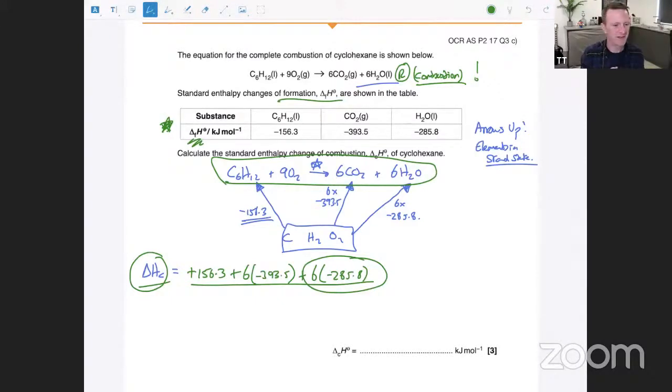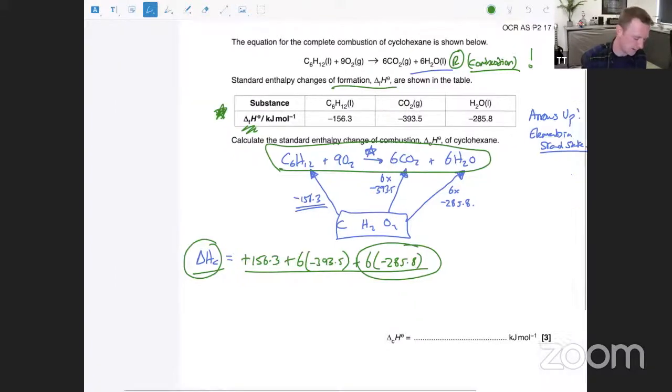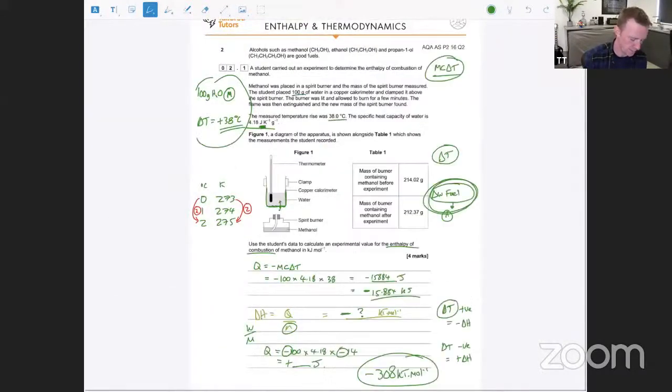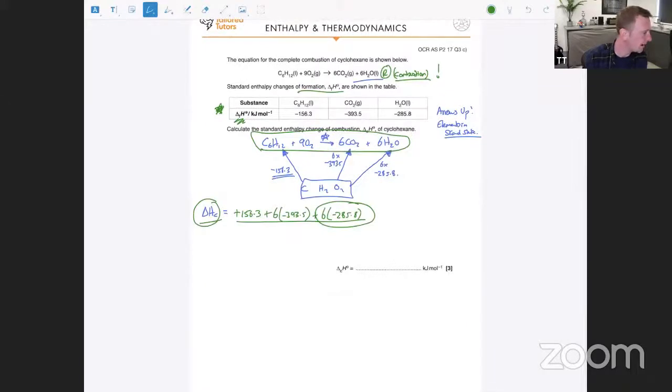Do you want me to give you the answer, or are you just going to find them yourselves? I'll give you the answer. Okay, so the answer here is, come on, Rich, I need to find it. Is this the second question or the third question we're doing? Second question we're doing. That'll be minus 2510 is the answer here. Okay. Oh, minus 3919.